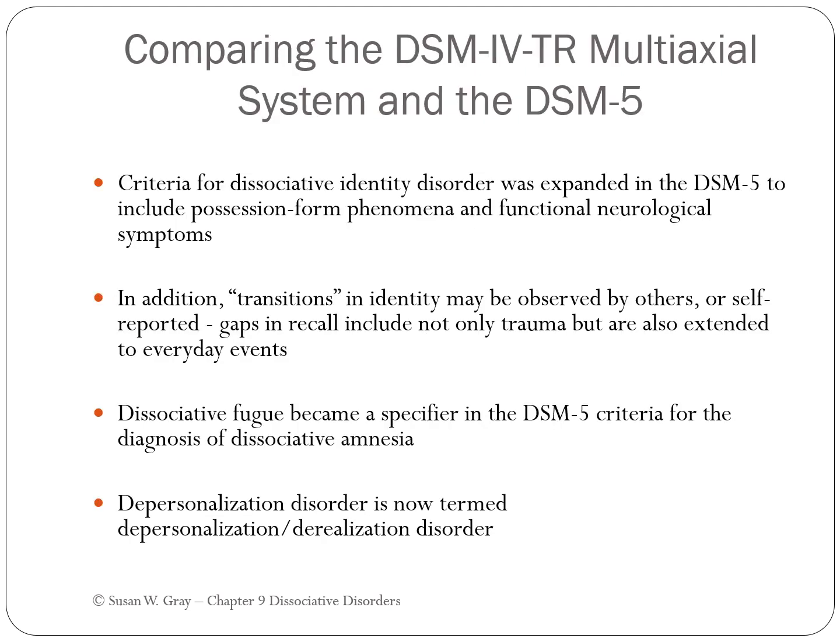So when we compare this to the DSM-4, the criteria for dissociative identity disorder was expanded in the DSM-5 to include possession phenomena and functional neurological symptoms. In addition, transitions in identity may be observed by others or self-reported. Gaps in recall include not only trauma, but also everyday events. And dissociative fugue became a specifier in the DSM-5. And depersonalization disorder is now termed depersonalization/derealization disorder.